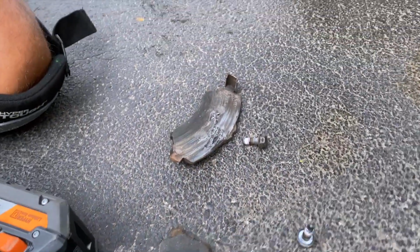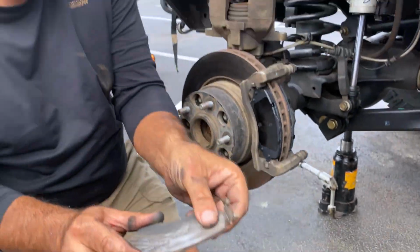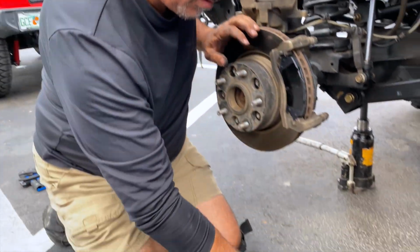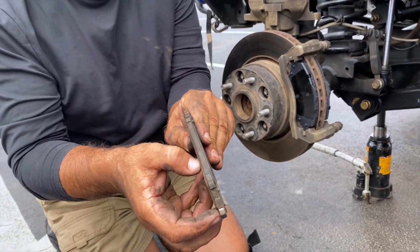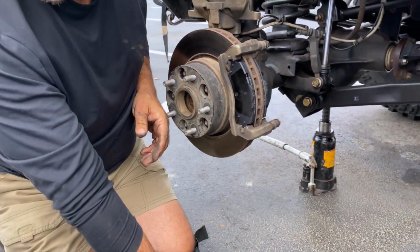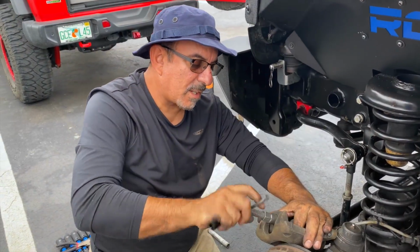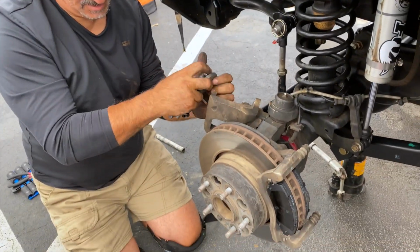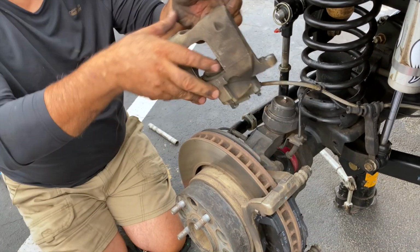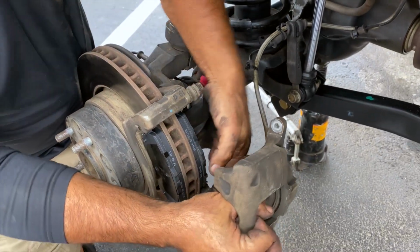So that's the pad that was the culprit. All the way down to metal. I mean, there's no pad at all left. Yeah, that's in bad shape. And this one was really, really thin. Yep. I'm surprised it just started making noise the way it looks like that. I know. Dad figured out how to use the tool. Ryan and I could not at all. So now this should slide right on. So we push these back a little.